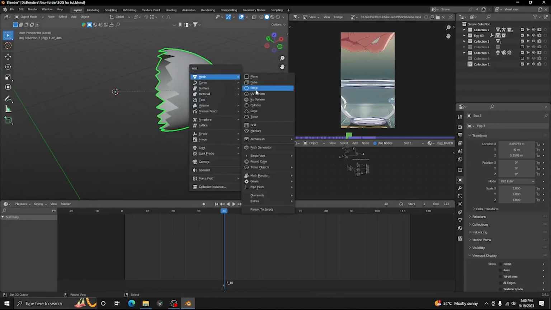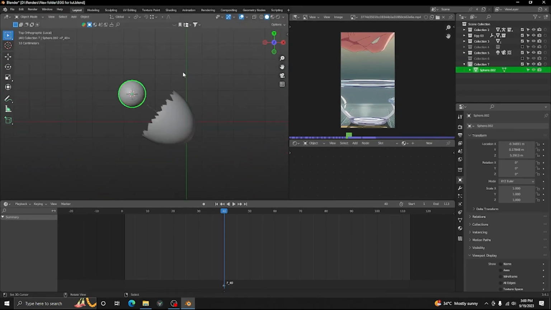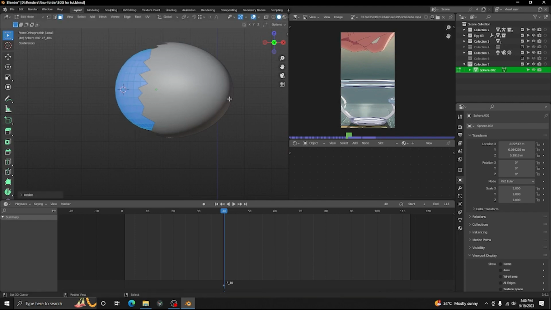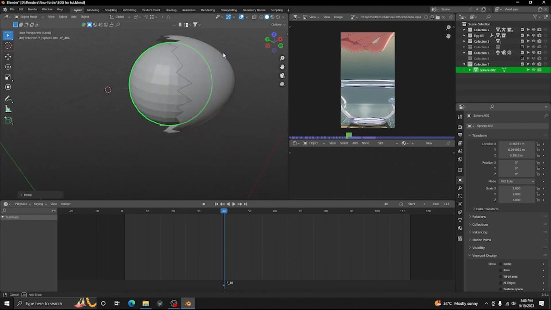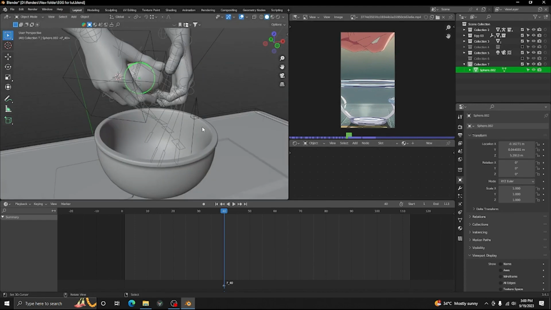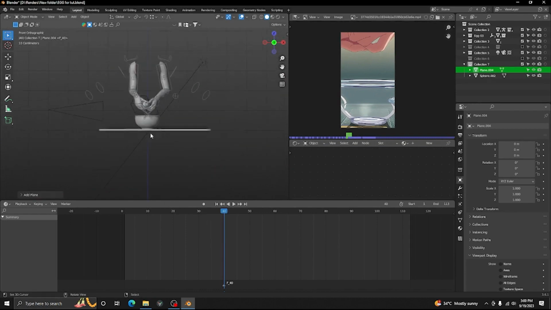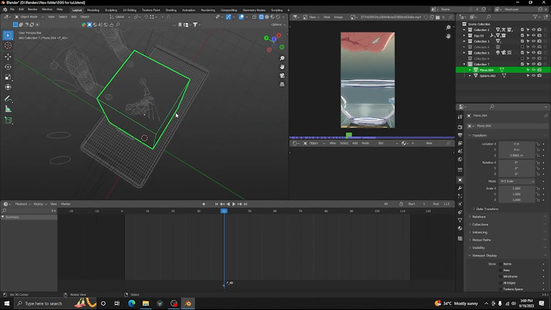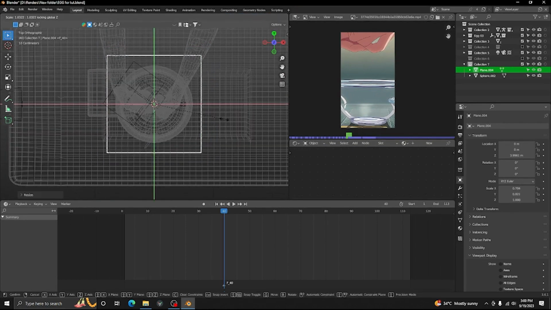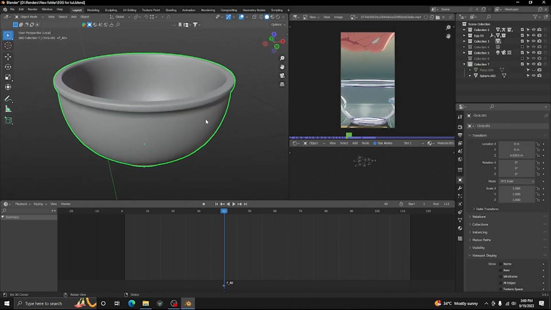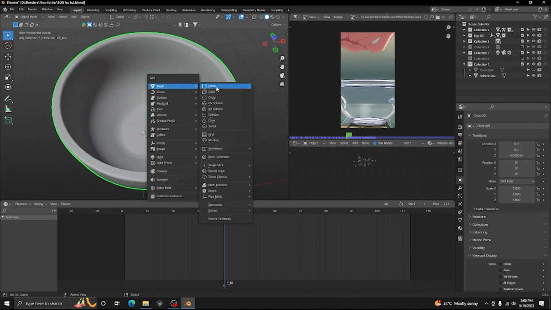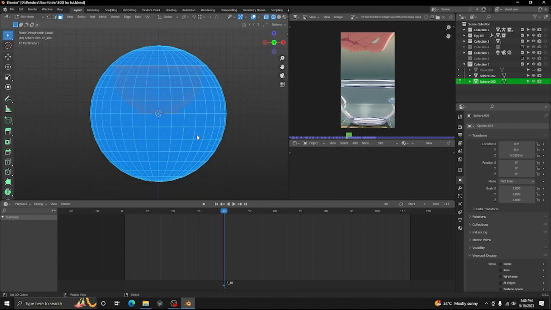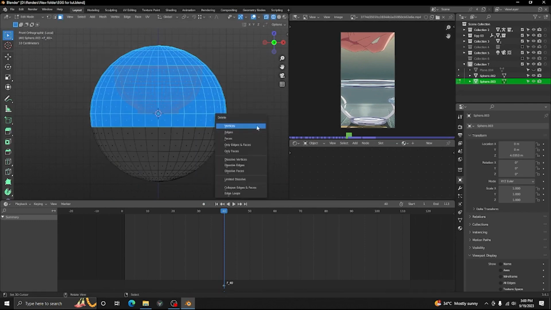Now we will do some simulation for our egg. Add a sphere and make it small to fit inside our egg. And then we need a domain for our simulation. Then add another sphere for bowl collision.